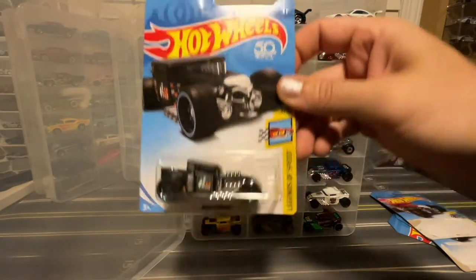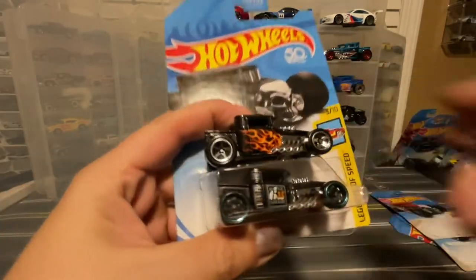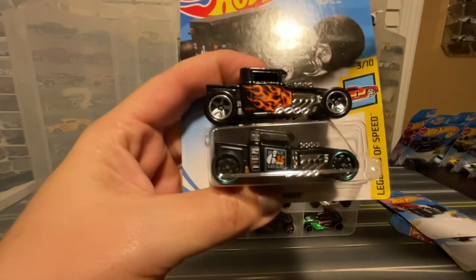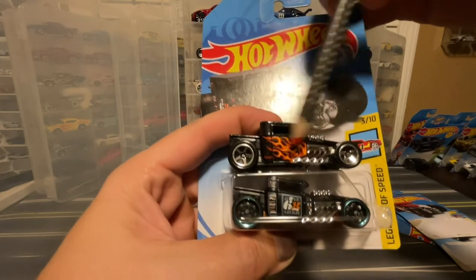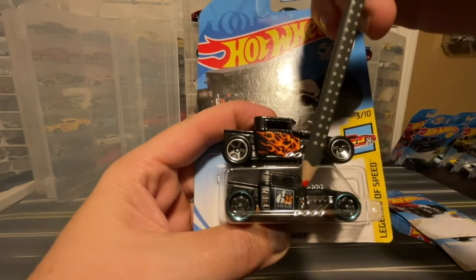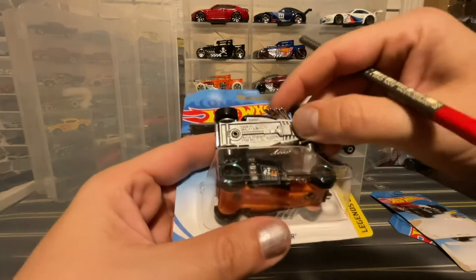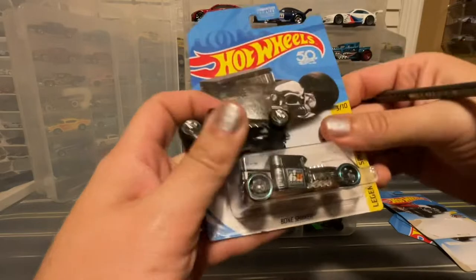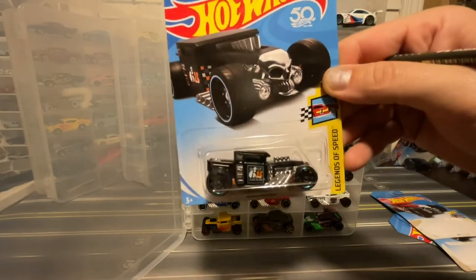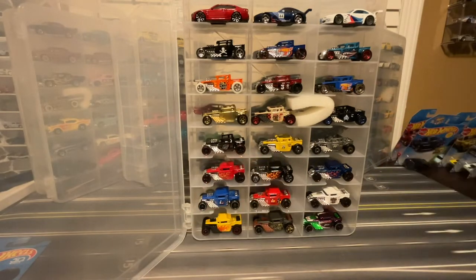And if you were collecting back then, you probably remember there was also this black Toys R Us exclusive version — no number up here meant it was a store exclusive. But if you look at this one, I'm gonna put another Bone Shaker right on top. Can you see that it has a bend right here? It's supposed to be a straight line, but it comes down and then changes direction. The base is supposed to be flush with the doors, but the sides of the car come below the base — it's been bent. So not only is this Toys R Us exclusive hard to find and worth a little more than a mainline, it also has an error in the manufacturing process. So we're gonna leave that one in the blister and move on.